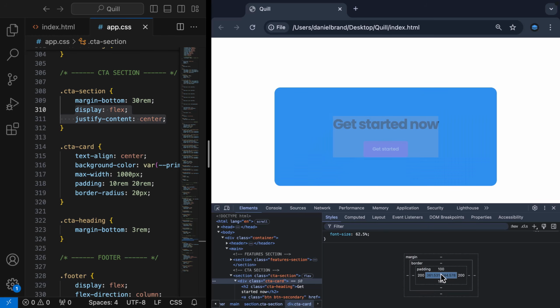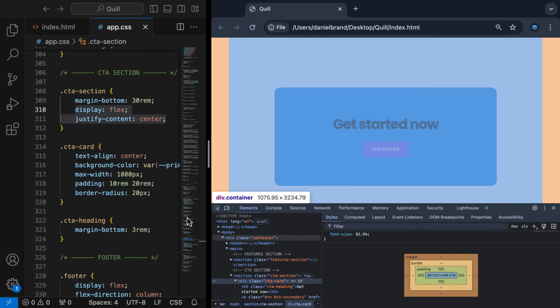It's a little bit hard to see because everything's in blue, but you can see when I hover over the content box, there is no more space left and right inside this blue box. So effectively, Flexbox is centering flex items based on the content width, not the maximum width. So that's why our card has reduced in width.